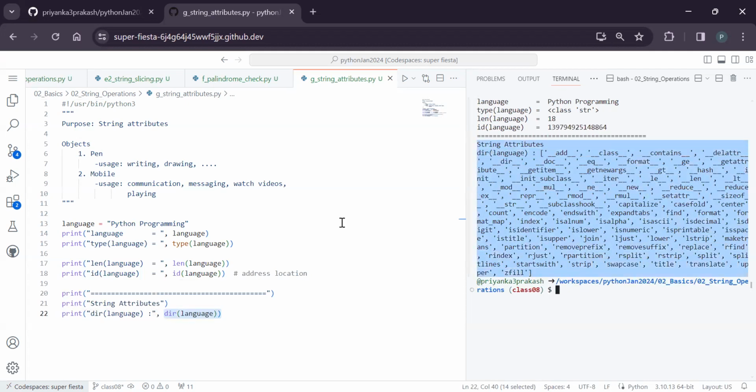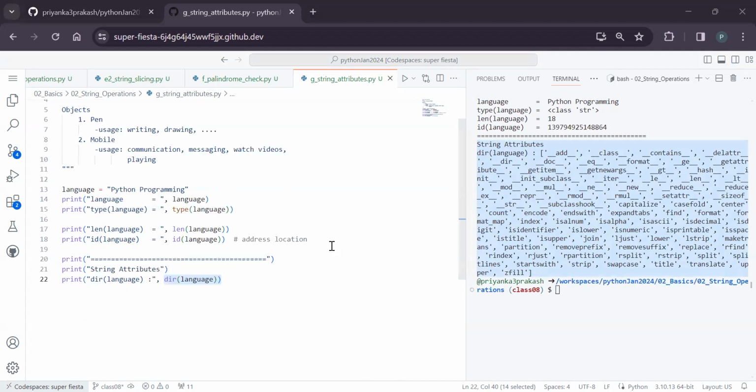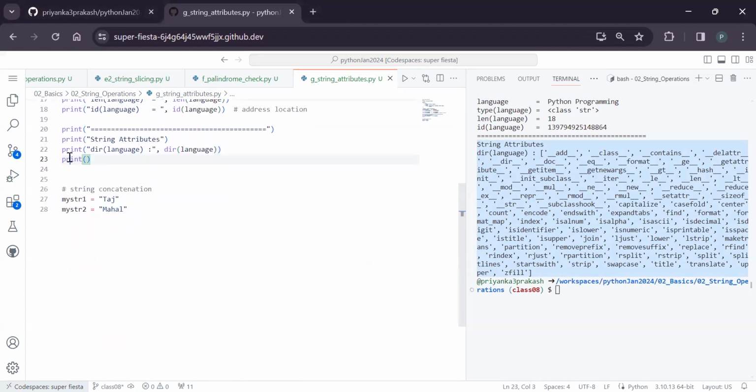So there are too many attributes for strings. Observe carefully. Here we don't deal with the things which have underscores on either side. Why we don't deal with them, a very simple example. Let me take a very first example. I'm writing an empty print such that you will see one print line.